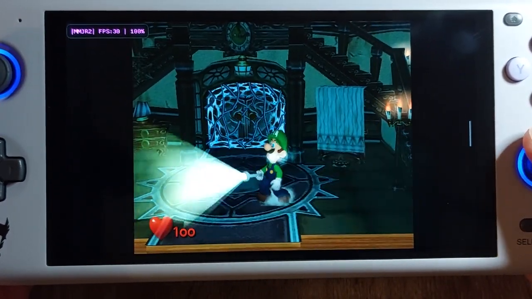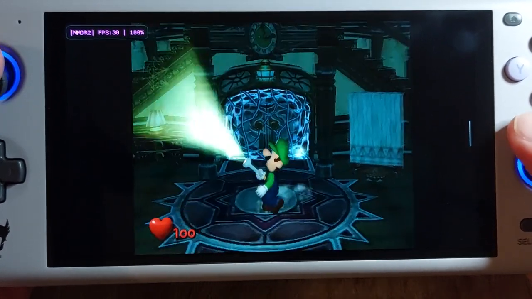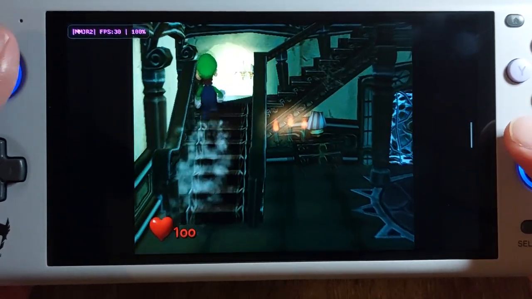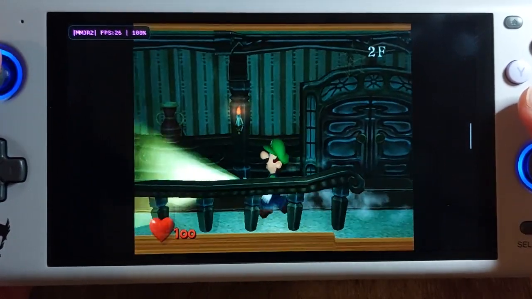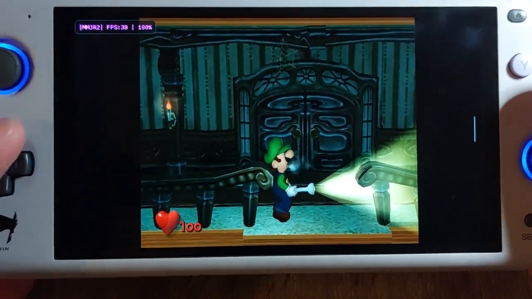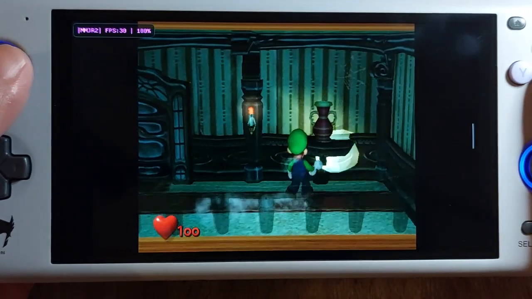So we control Luigi's facing direction with the right analog stick. That's supposed to be representing the C stick of the original GameCube. We control his movement with the left analog stick. The D-pad so far does nothing. Yeah, it does nothing.